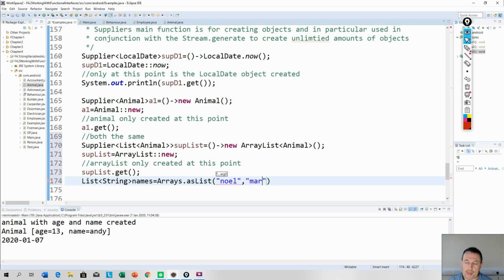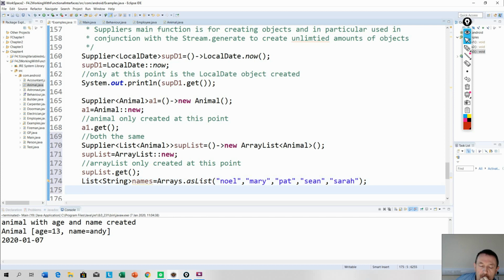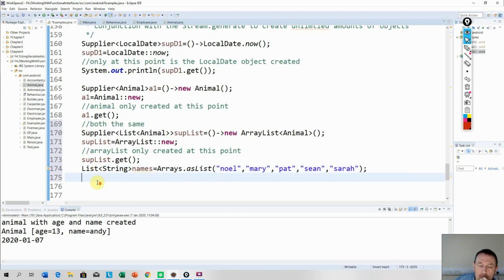Just add your own name: Mary, Pat, Sean, and Sarah. And I'm going to create another array list with a supplier.